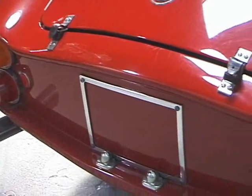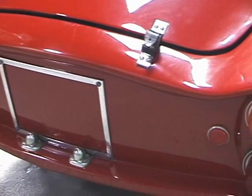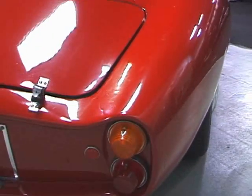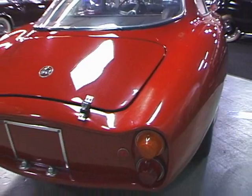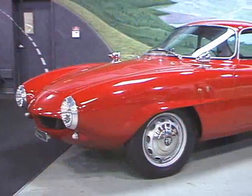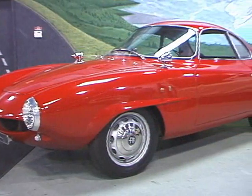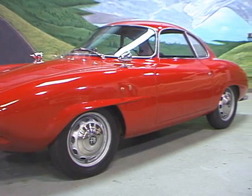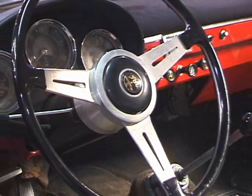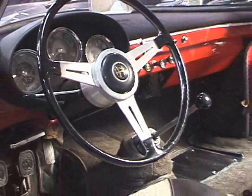Its handcrafted aluminum body is an amazing piece of Alfa Romeo history. Only the first three cars were made of aluminum. All others were made of steel. It has a lot of distinct differences from the production Sprint Speciale. The interior is black, gray, and simple, in keeping with the car intended for weekend racing.